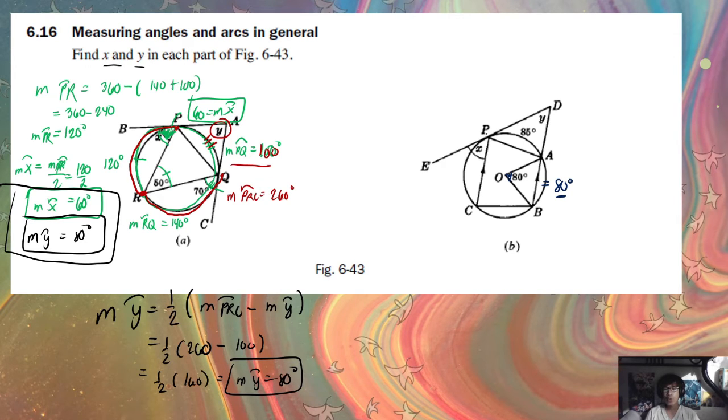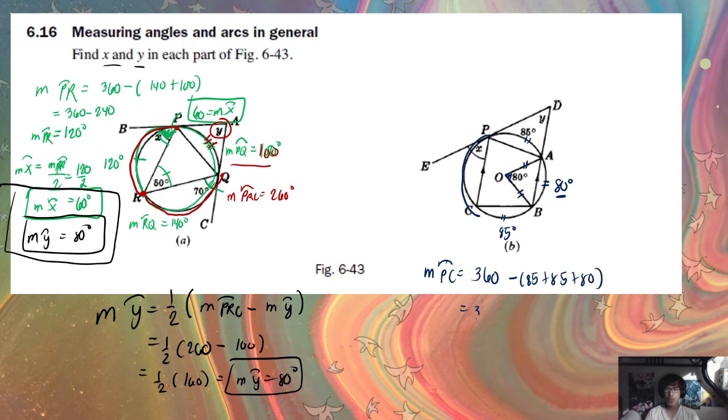And we have here two chords, PA and CB. Now, PA and CB have equal distances from the center just by looking at their radii. So if this is 85 degrees, therefore this should be 85 degrees. And if this is 85, this is 85, and this is 80, we can solve for the measurement of arc PC. So the measurement of arc PC is just 360, the total arc measurement of the circle, minus 85 plus 85 plus 80 degrees.